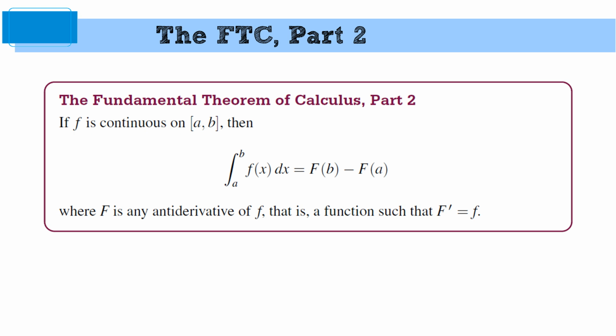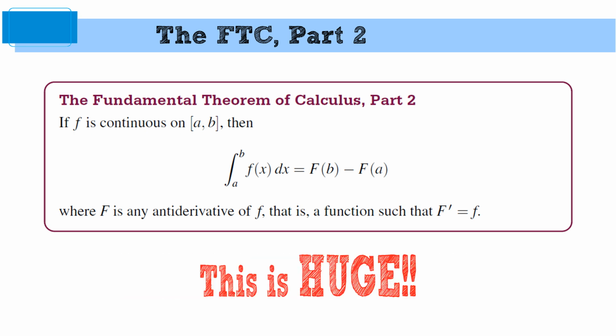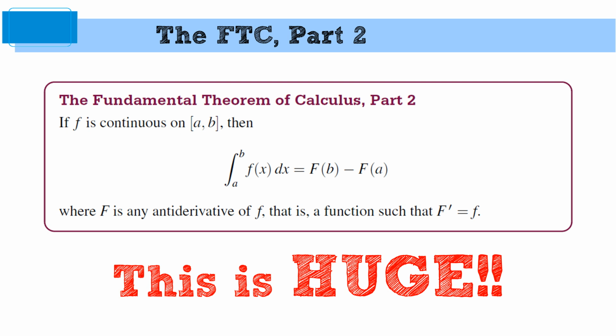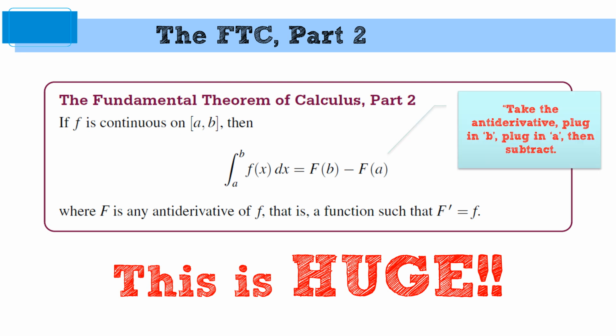So what does this mean? It's really simple. Oh, by the way, this is really important. Because it's spun in a circle, so you know it must be important. All you're going to do is take a function, take the antiderivative of it, plug in b. Now remember, b is a number. Plug in a. Again, remember, a is a number. And then subtract the 2 things. Miraculously, that answer you get will be the area under the curve.